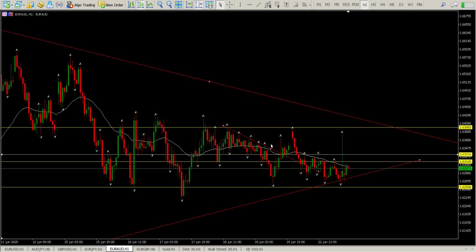You can see I've got a little trend line drawn in here. Okay, you can see that trend line, and you can see the buyers coming off this trend line trying to drive price up. So which way it's going to go is anyone's guess at the moment, but it's worth just keeping on the watch list, because whenever price contracts like this, there's normally a pretty strong breakout in the one direction or the other. Okay, well, anyway, guys, that's my 5 sort of opportunities on the watch list.